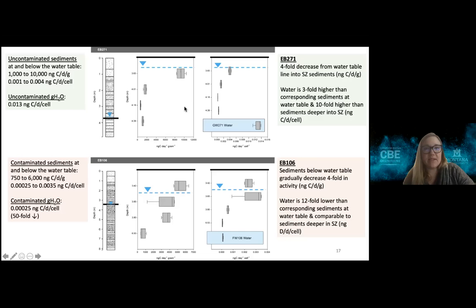So what we directly did was we compared rates of activity from the sediment to the groundwater here. So here we can see a couple of activity rates as we go down with depth for the sediment. And then in the graph on the right, I'm highlighting what the groundwater activity would be. And this is a challenging comparison to make because sediment is on a per gram basis and groundwater is on a per mL basis. So how do you compare across these two different volumes? Well, we converted it to a per cell basis. So we know that there are different numbers of cells in these two environments, but on a per cell basis, we know that cells in the groundwater are actually more active than what's happening in the sediment.